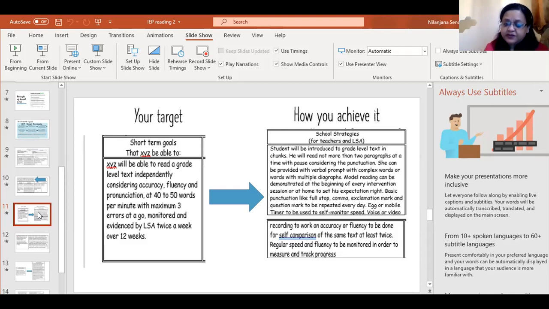Then she can be provided with verbal prompts on complex words or multiple digraphs. So if the child has reading difficulty, say I know my child has dyslexia, and the line is "this is a known fact." Out of this line, "known" will be a difficult word for them because KNOWN will jitter them. It is not enough because say my child is trained to a level of CVC and E words or four-letter words, and they have just started primer or pre-primer Dolch. So they'll go smooth through the rest. Now at "known", they're stuck.